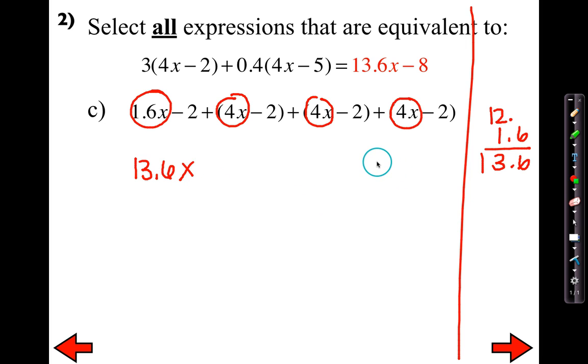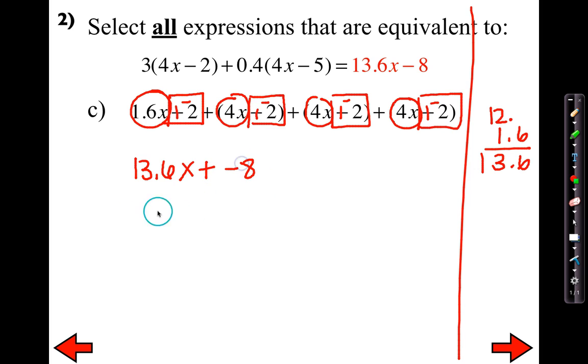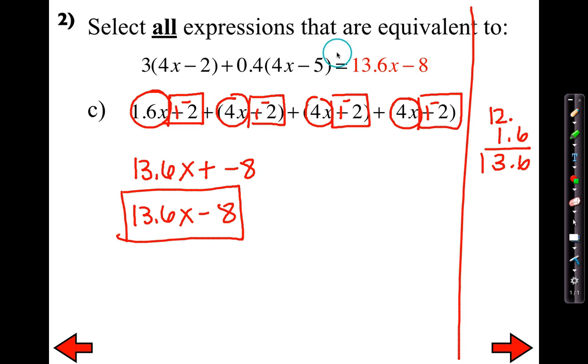Now I'm going to combine all the constants together. We have plus a negative here. We can go ahead and plus a negative. Add the opposites. That's what we're technically doing. So how many negatives do we have? We have 2, 4, 6, 8. So that is going to be plus a negative 8, which is the same thing as 13 6/10 x minus 8. Well, is this equivalent to the original expression? I would say so.